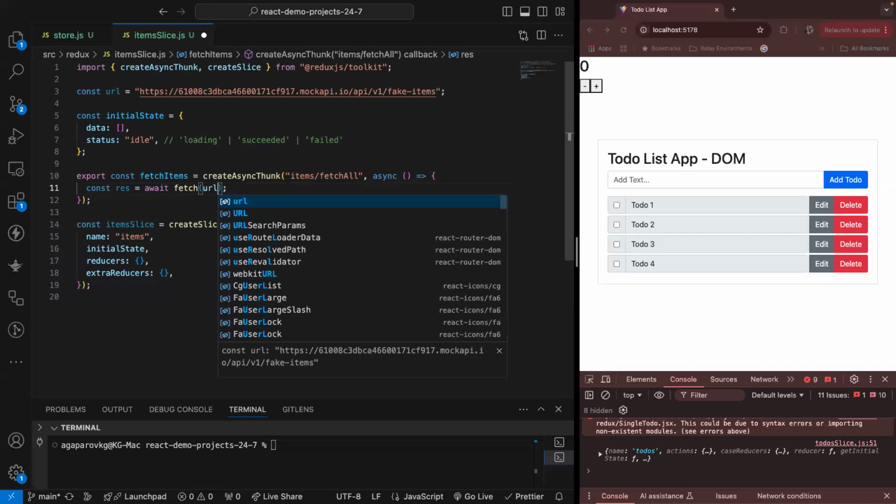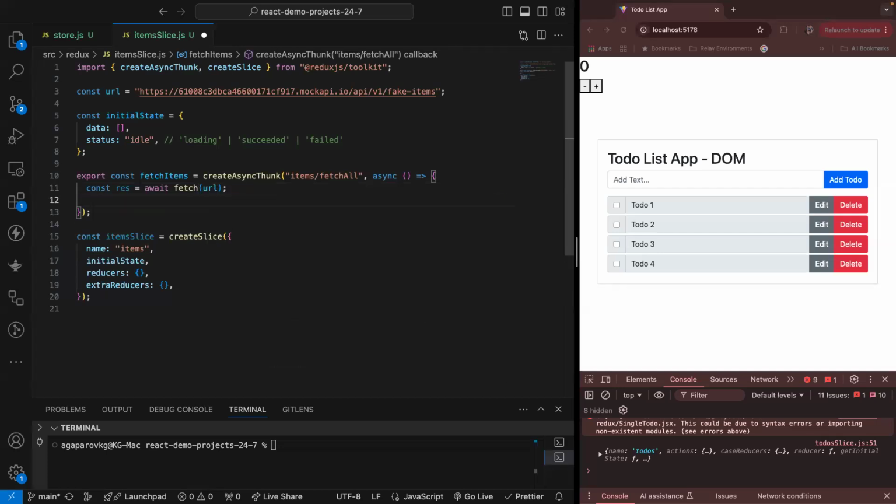Fetch the URL. Then const data is equal to await res.json. Then return the data.